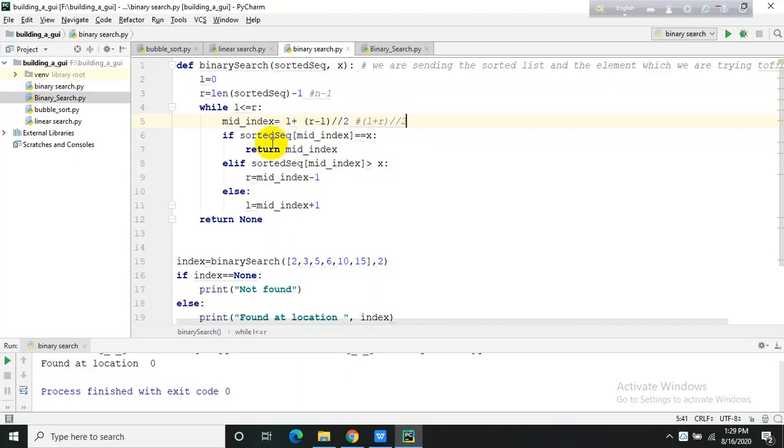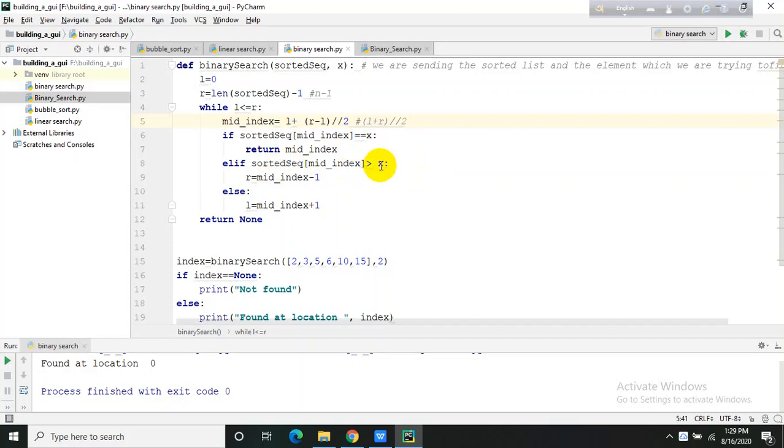Then if the element at the mid index is equal to x, which we are trying to find out, then we will return the mid index. So we return the index where we have found x. And if the element at the mid index is not equal to x, then we have to find out if x is greater than the mid index element, or less than.